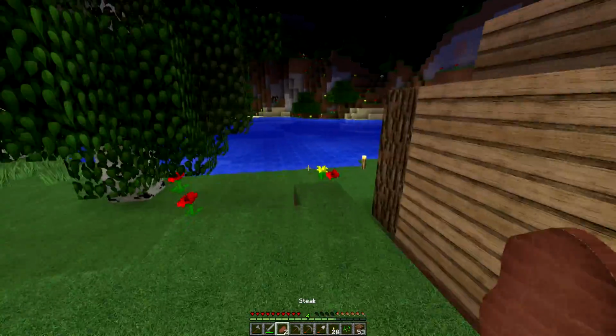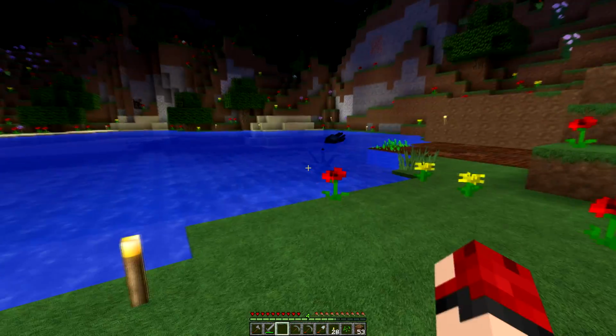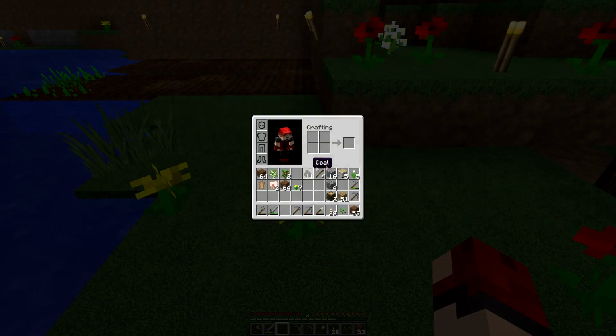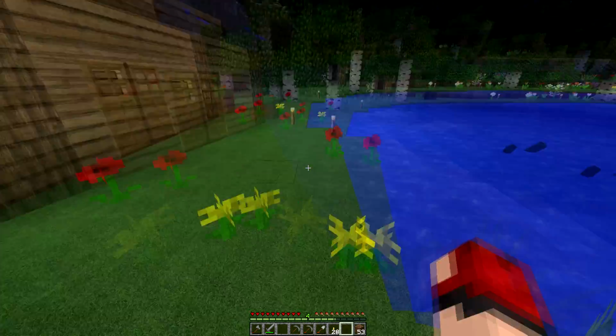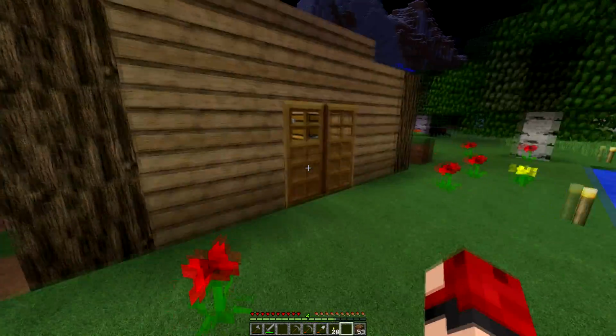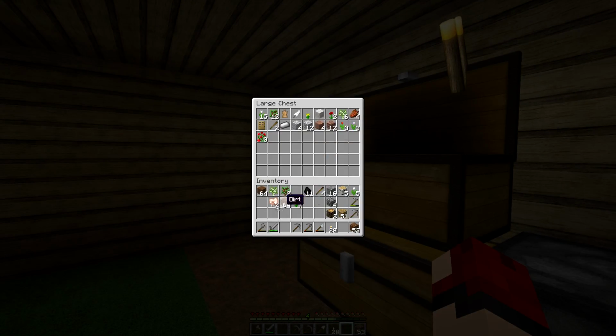Whew! Alright. Do not want to die, especially since I have no armor, and I've got no way to feed the cows yet. That's why this is growing. I've got one more seed. Let's get that into production. I really need a bed too. I also don't know what sheep or rabbit hide does, so that's not very good.